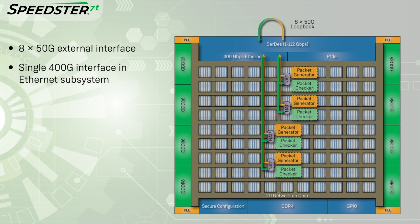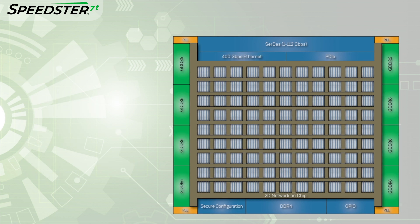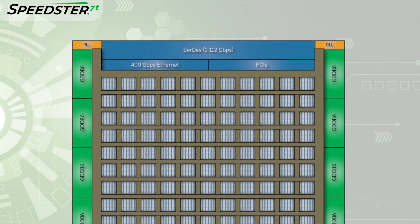The unique part of this solution is the 2D network-on-chip, or NOC, in Ethernet packet mode, which subdivides the 400 gig stream into four separate streams, which are then processed independently. Being able to process these streams independently makes the design simpler and easier to close timing on. In this demo, we will connect a QSFPDD loopback connector to the VectorPath card to show traffic coming in and out of the Ethernet port. But first, let's take a dive into some of the details to see what's going on inside the FPGA.